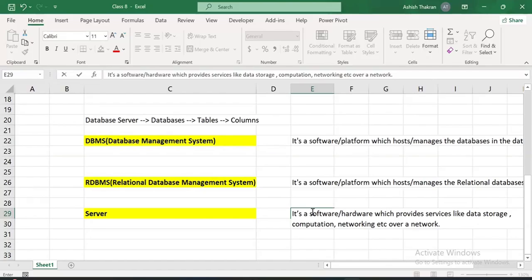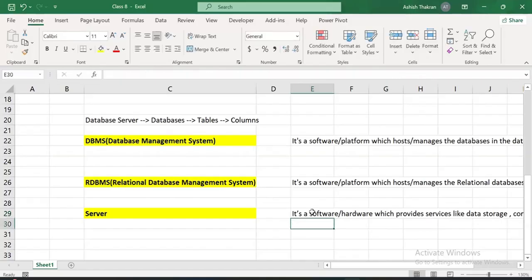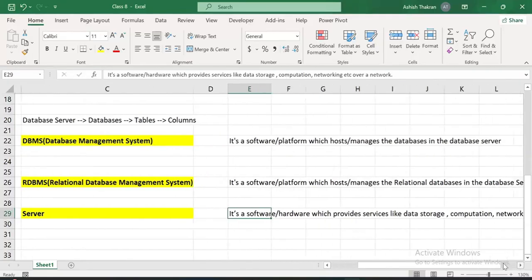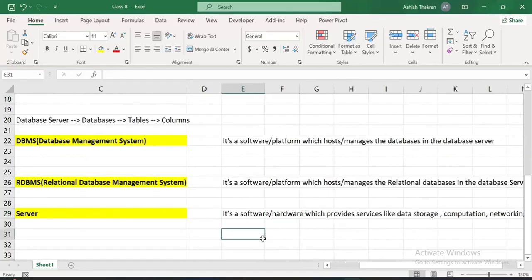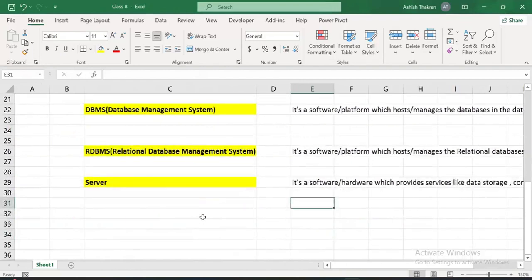The internet. Can you use any of the servers? Can you use Gmail without using the internet? No. Can you use WhatsApp without the internet? No. Right? So in order to use the services of a server, you have to be connected to the internet. So it can be a software or it can be a hardware, right? If I talk about the example of a hardware, let's say my PC, my laptop, we'll discuss that later, software or hardware. First, tell me what are the types of servers?